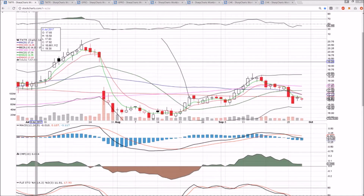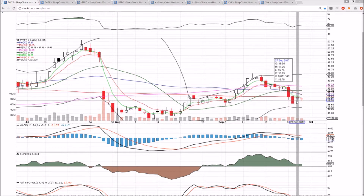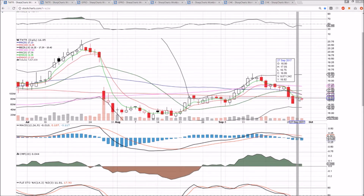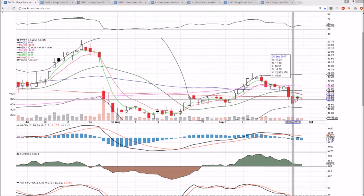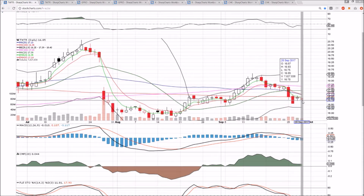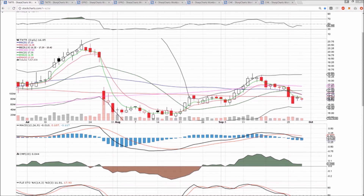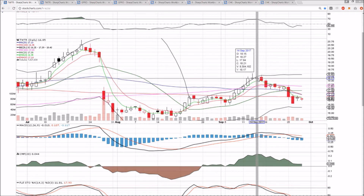Checking in on Twitter. Twitter is forming inside bars in a very tight range on the daily time frame. We had a double low the last two days at $16.75, with lower highs on the daily at $17.05 and $16.93 — very tight. We're going to see a break tomorrow of this tight range. If we see a break of $16.75, we look to $16.57, and that's a bear signal. If we see a break of $16.93, we look to $17.05 and $17.16 for an attempt at the bulls to try and recover from the weakness we are now seeing on the daily time frame.